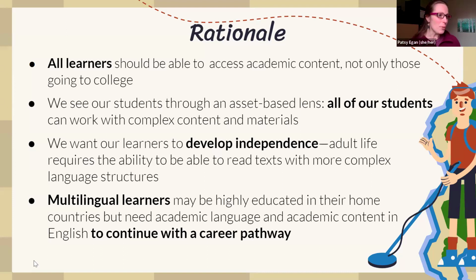So in that vein, we want our learners to develop independence, right? We can't be with them all the time. Adult life requires the ability to read texts with more complex language structures than perhaps are presented in teacher-generated materials, sometimes in textbooks that are traditionally created for our learners. Multilingual learners may be highly educated in their home countries, but may need academic language and academic content in English to continue with a particular career pathway. So these are some of the assumptions that we hold dear as we move through this work.